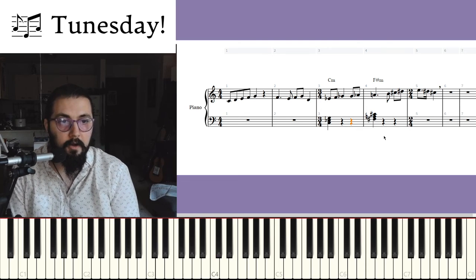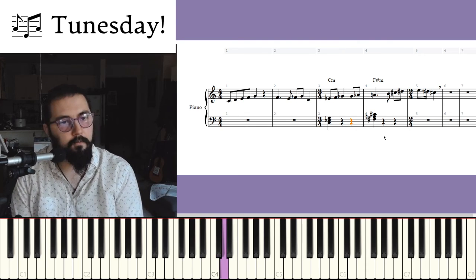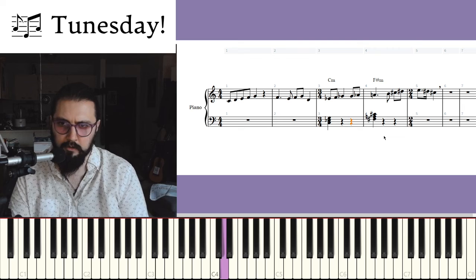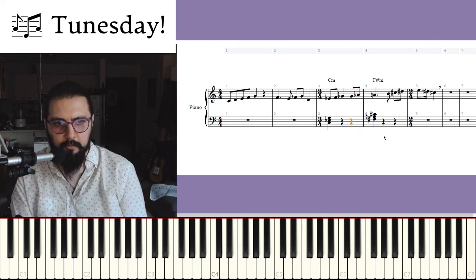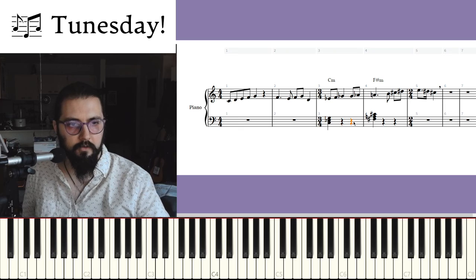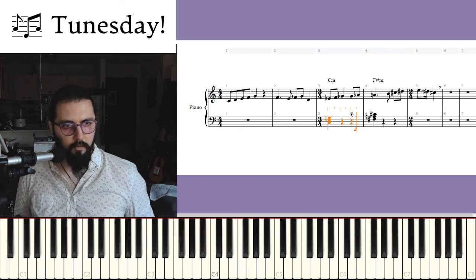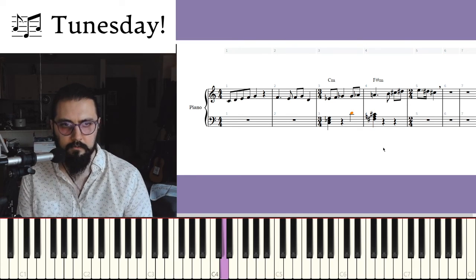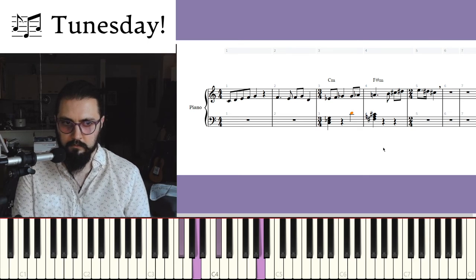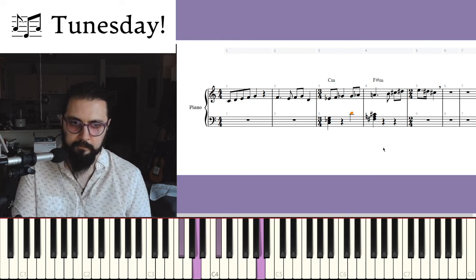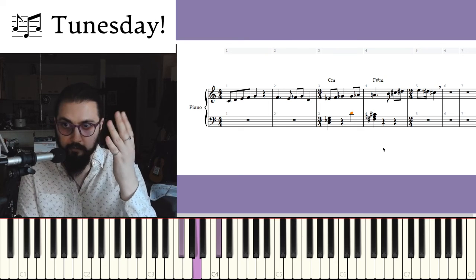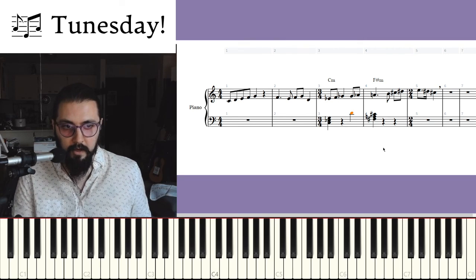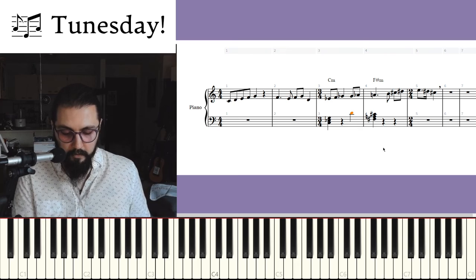I really like the idea of this alto voice moving from D down to the C sharp. That's a really nice motion. So why don't we pencil that in to start with? If we're thinking in terms of three voices moving three places, we've done one of them. Now we just have to figure out how to get these two voices here in a fun way.